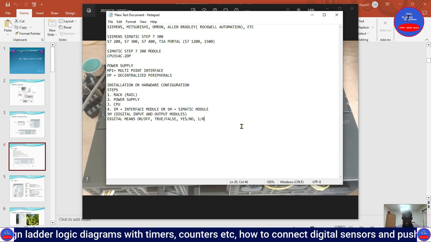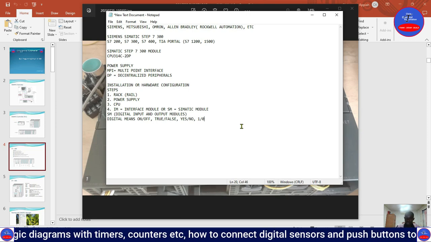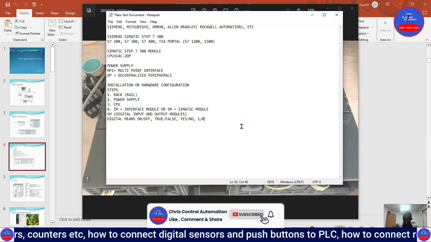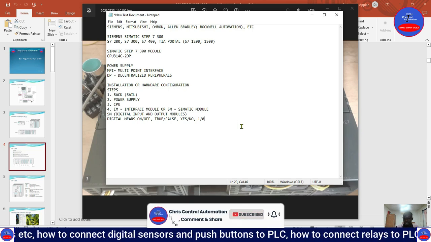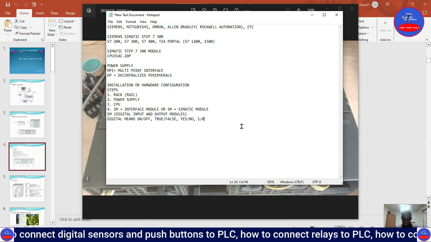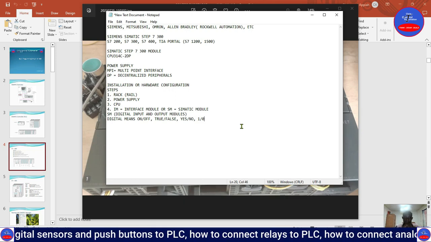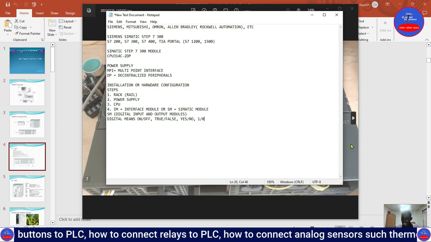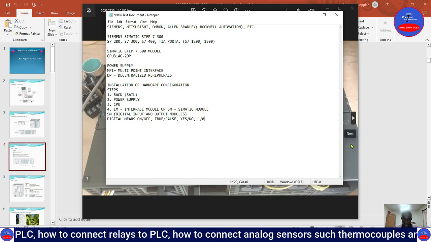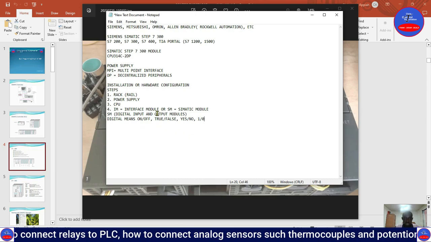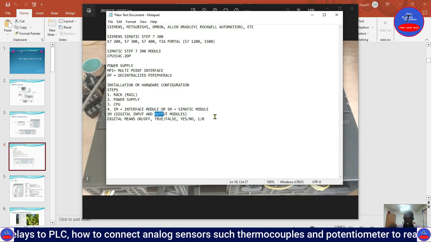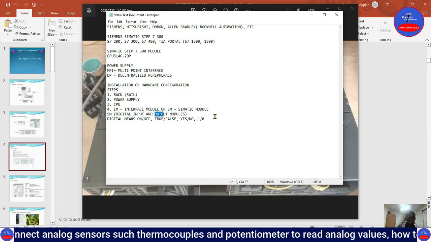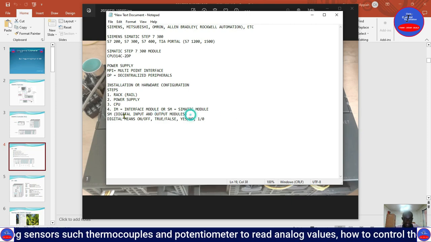So now that is where we connect the switch to the PLC's digital input. All the switches that you are using, our proximity sensors, they are all digital input devices. So we connect all those sensors and push buttons to the digital input model of the PLC. And then you have the digital output model. The output model is also over there. So in case we want to control a relay, we want to energize a relay, that's where you connect the relay to. So that is what they mean by the SM model.